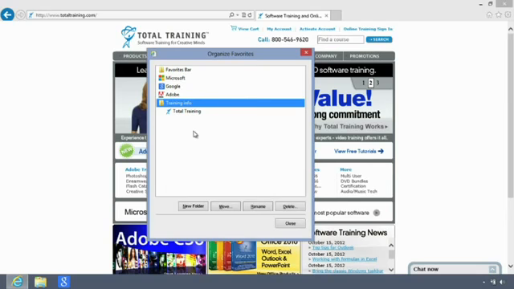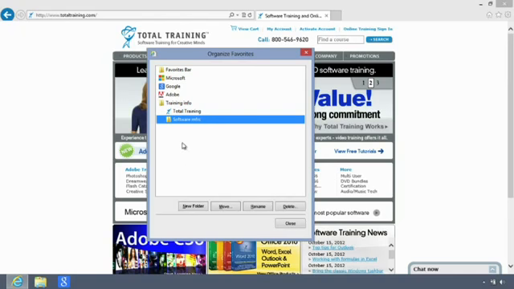And maybe I want another folder for software manufacturers. So I'll click here on New Folder. I'll call it Software Manufacturers. I'll just abbreviate that. But because I had this one here highlighted, it's trying to make it a subfolder, but that's okay. I'll take it and I'll just drag it up here. And now it's no longer in there.